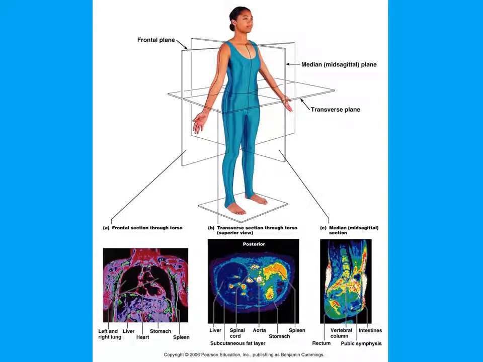And so this diagram is showing the different types of planes that you would have. So the medial plane is shown here. It's actually a mid-sagittal, where if you were to cut right here, and you end up with the right and the left sides. The frontal plane is cut in this direction, so you have a front and a back. And the transverse is cut right here, so you have a top and a bottom. These are examples of the three different types of planes and what you would be looking at.